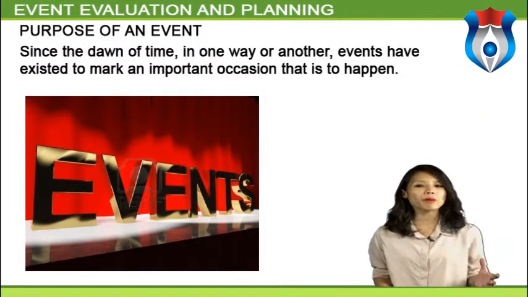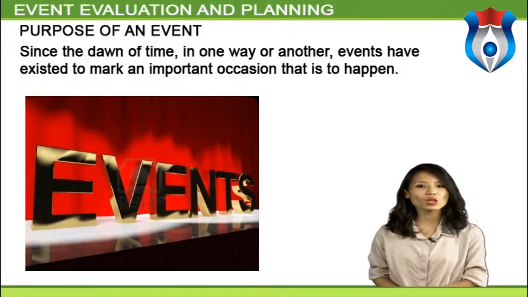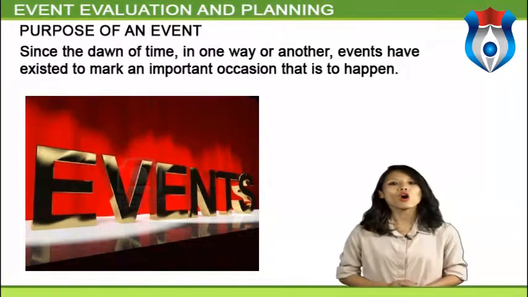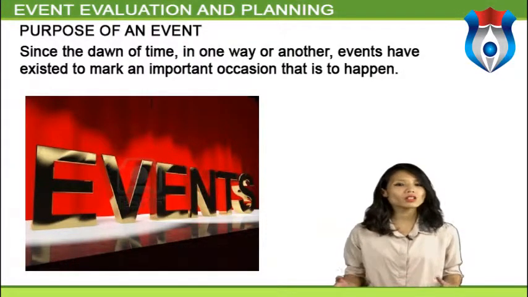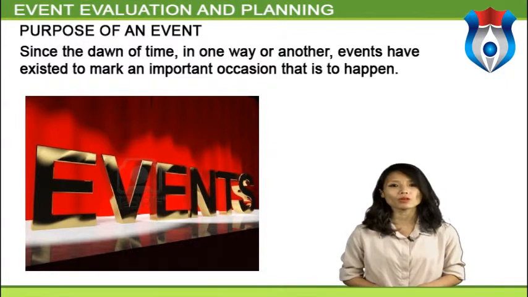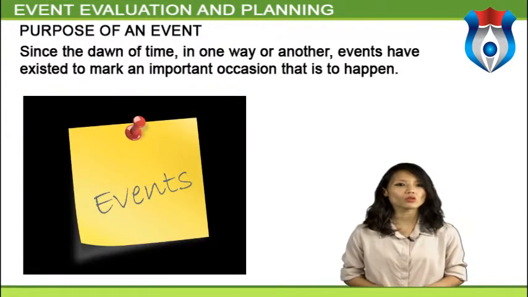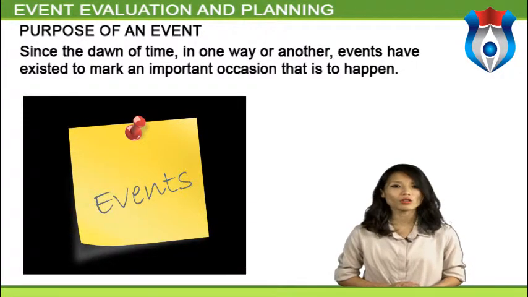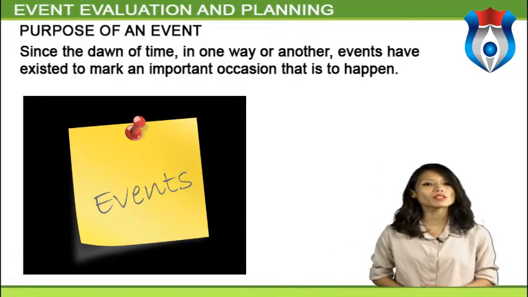Events can be divided in terms of size and the impact they make on society economically and socially. These are called hallmark, mega, and major events. A hallmark event is considered so significant in the spirit or ethos of a city or region that it helps form an identity for that city and gains widespread recognition — a classic example being the carnival in Rio. Social cycle events include birthdays, anniversaries, and funerals, occurring in accordance with the calendar. Sporting events are categorized into mega events, calendar events, one-off events, and showcase events.